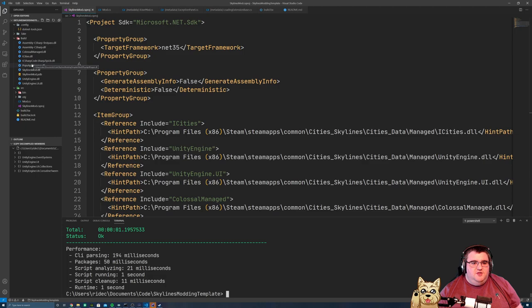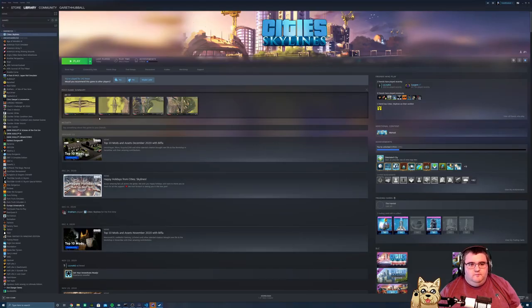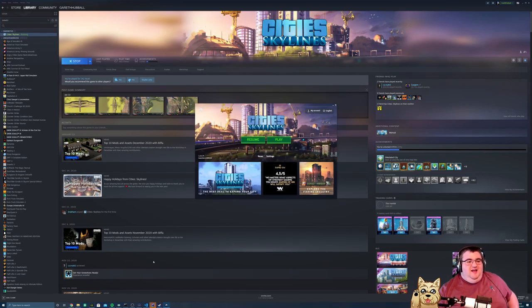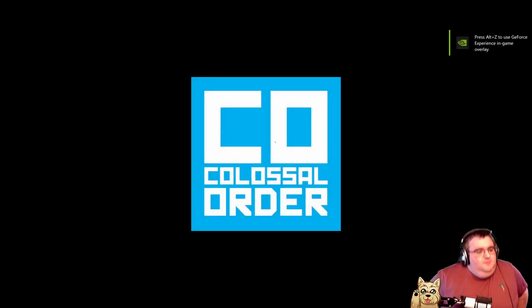Pops API wrapper. Who dragged that in? I don't know. Someone did. But we should only need to copy across the Skylines mods because everything else is from the game. Go on, let's fire it up again. This is Gareth code. Error messages are a common occurrence because Gareth goof. Yes, Gareth Goof is a thing. But no, I don't think I've got any external library. Well, I'm sure I haven't. But hey, you never know.